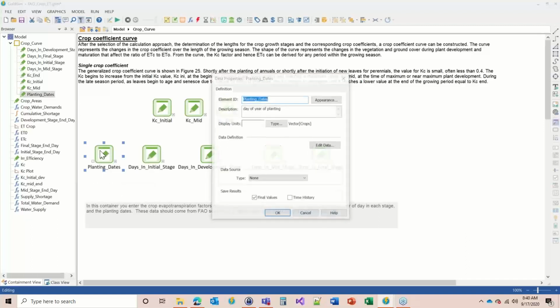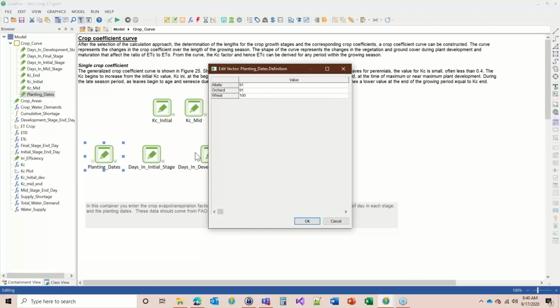Now I have planting dates here as an example, but there are other dates here. I'm just going to show the planting date. These dates are actually the Julian day, so the day of the year. That's just the way that the model's set up. But if you wanted to do this in a different way, no problem.